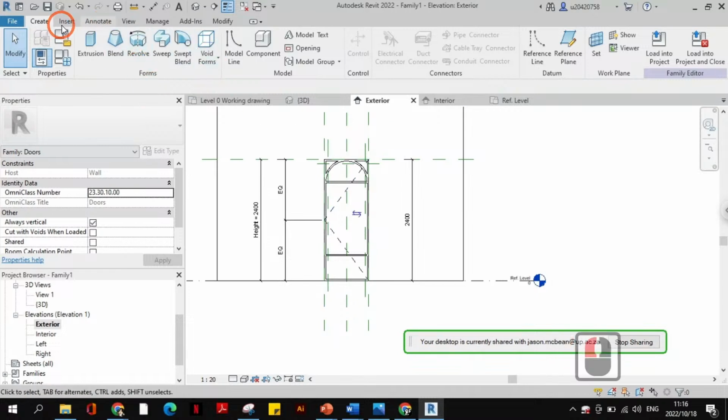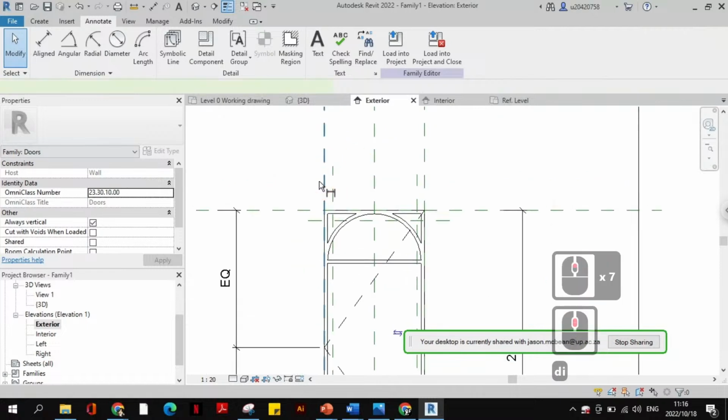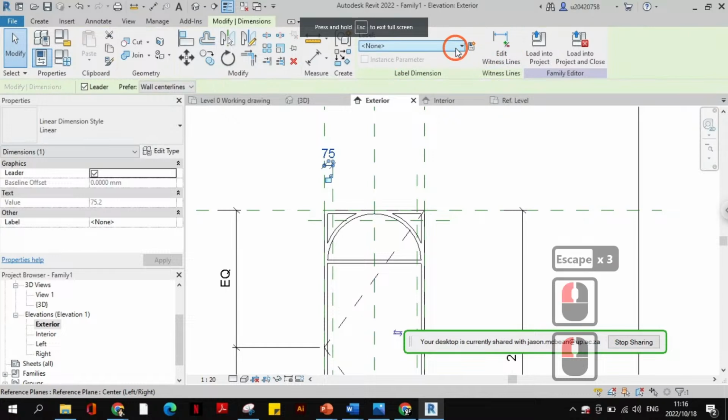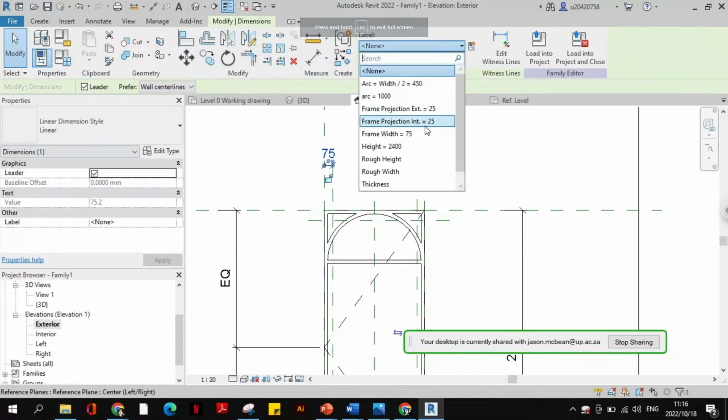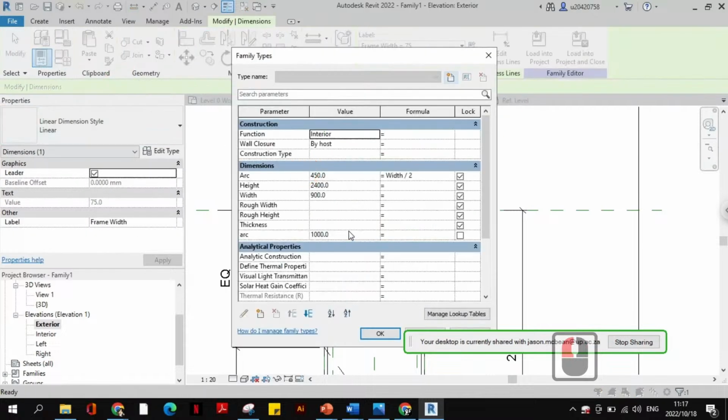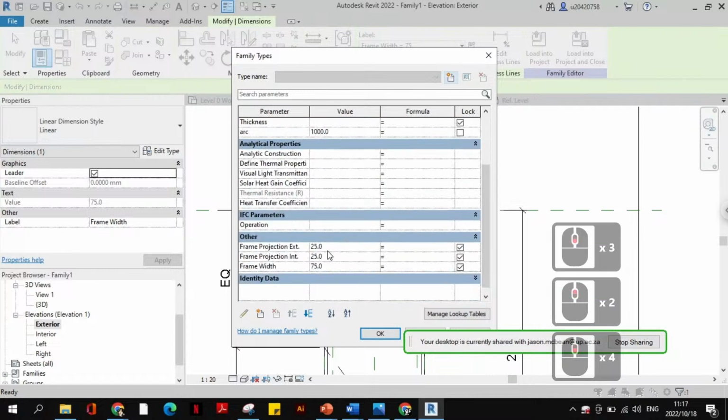So we're going to go to DI. So now this dimension here, this guy, we're going to change to see if there's frame already. Frame here, see frame width. There is frame built into it already. But technically, we always want our frame to be 30 mil, especially these steel frames. They're usually quite thin. Okay, frame width 30.